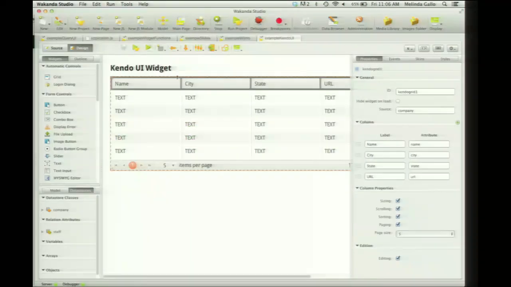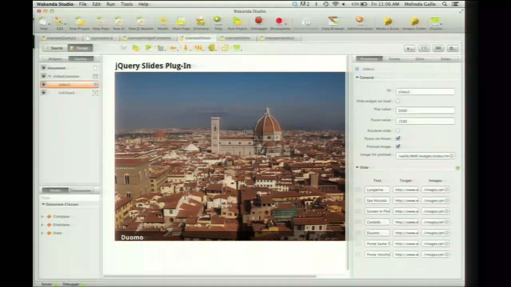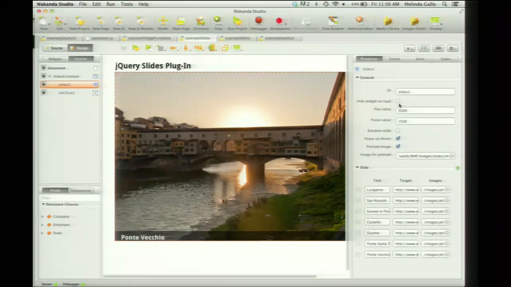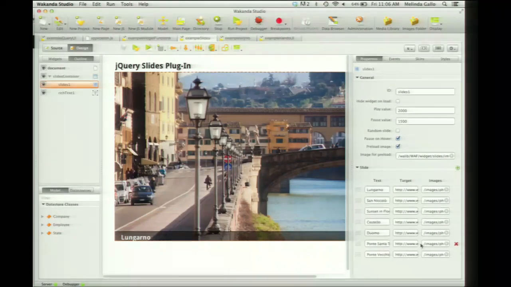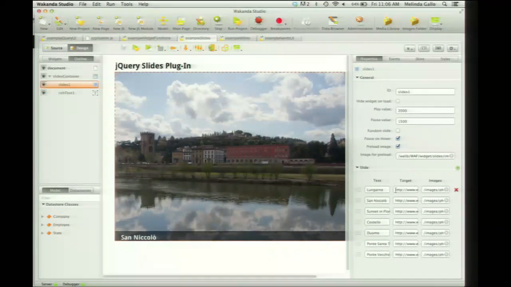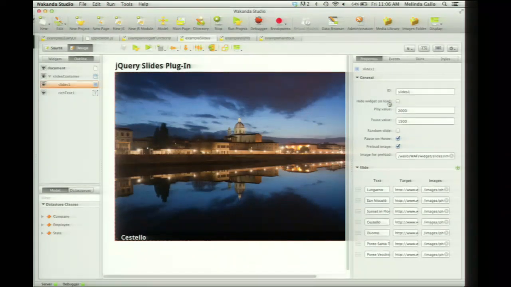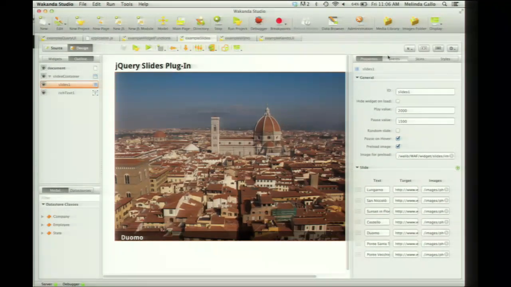So in Wakanda, here is the Slides plugin widget, and again we have our two standard Wakanda properties, and then we've defined all these other properties. This is actually a grid, so there's usually just one and you can add multiple. We created these other properties here.